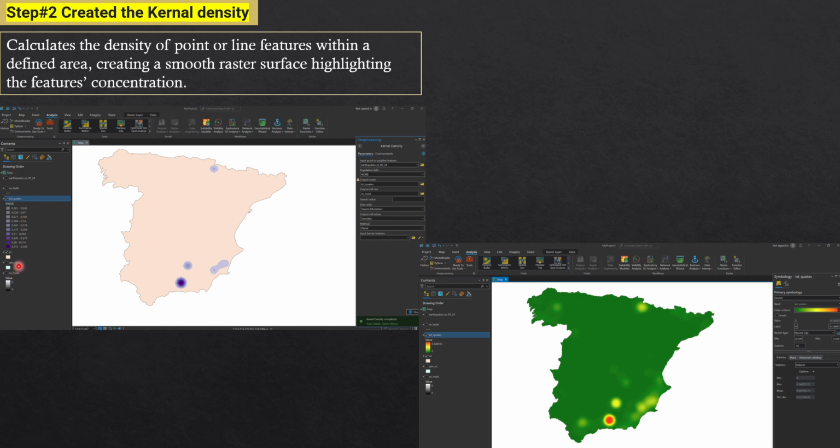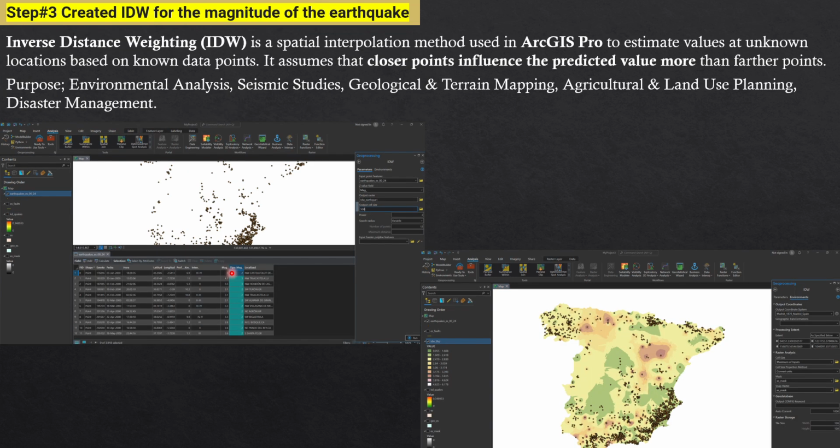You can give the raster image, so it will create this kind of kernel density, which shows the points which are near to the faults, or those rocks which are prone to earthquakes. So it will give red spots in your map, so you can easily see that this area is most likely prone to earthquakes, or that in the future a high magnitude earthquake will be coming.